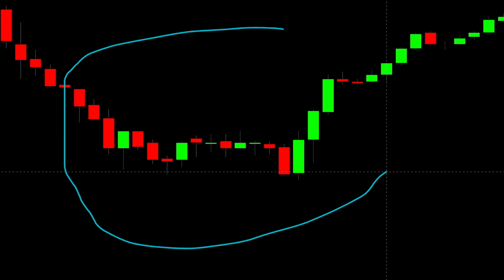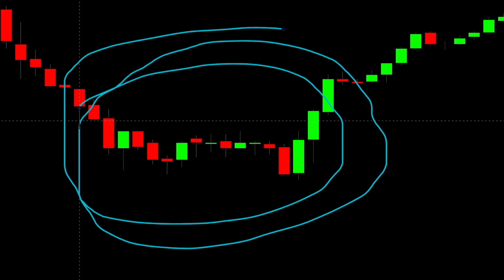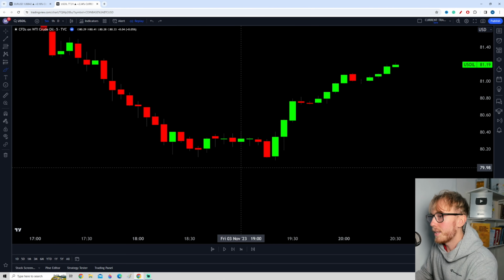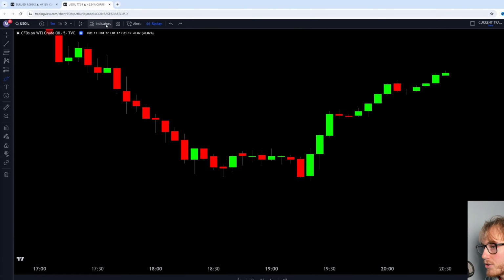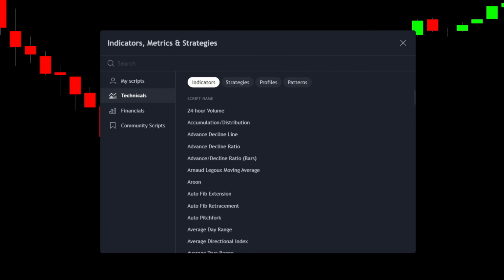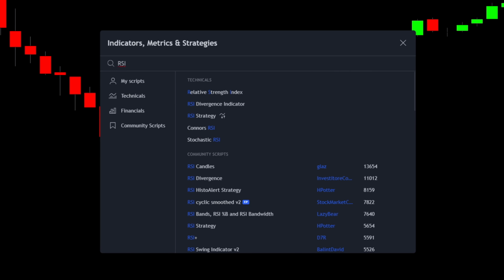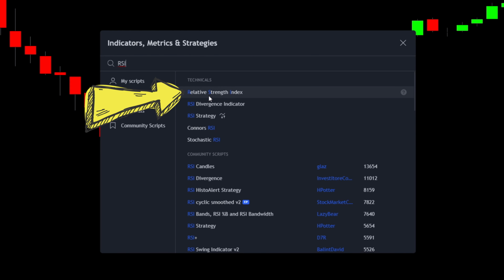Alright, so the first thing you want to do is to open up a clean chart. Right now as I'm speaking, I'm looking at gold on the 5-minute time frame. Now we're ready to open up our indicators. So we go up here to the indicators tab, and the indicator we want to use here is actually the RSI indicator with some special settings. So we go down here and we open up the normal relative strength index indicator.